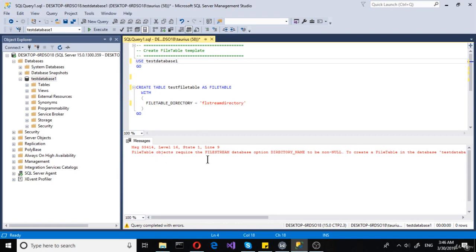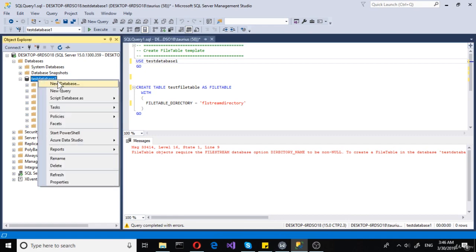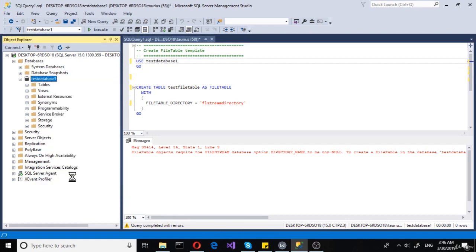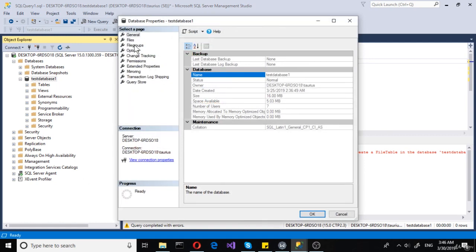The error says that the file tables object requires the file stream database option directory name to be non-null. You have this kind of lengthy description, and this is actually quite a common thing. So you need to get back to the database, go to properties, and choose several additional things here.